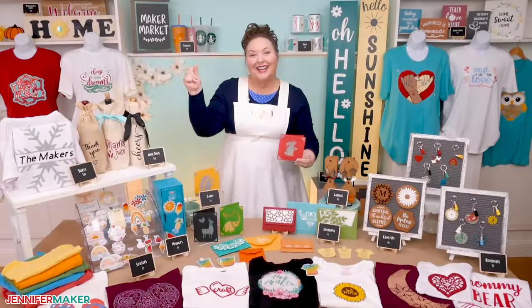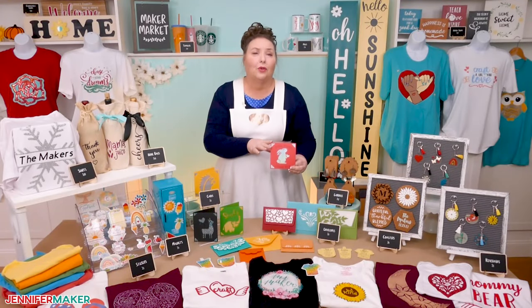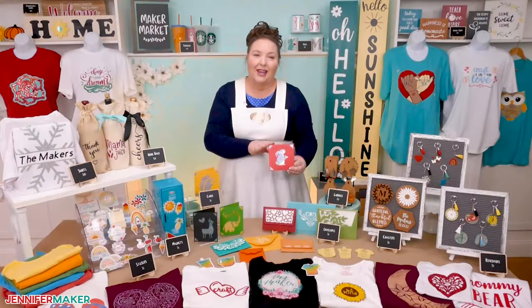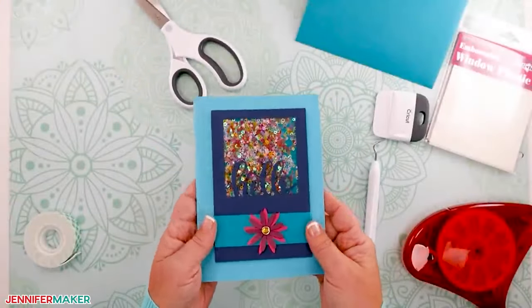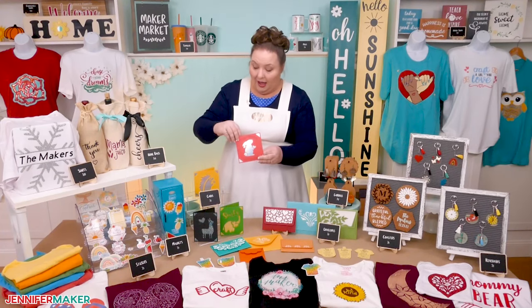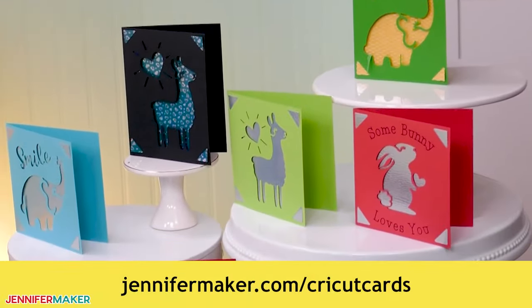How about cards? The machine makes precise cuts, drawn lines, and scores so easily — it's a perfect card-making friend. If you use card-specific tools and materials, like the card mat or insert cards, they go even faster. There's always a special occasion coming up that someone needs a handmade card for. If you really enjoy making cards and want to try a higher price point, making pop-up or shaker cards will set you apart from other sellers. They take up so little space, you can make them whenever and set them aside until your next selling opportunity. Overall, I would give cards a four. Check out my Cards for Beginners at jennifermaker.com/cricut-cards.